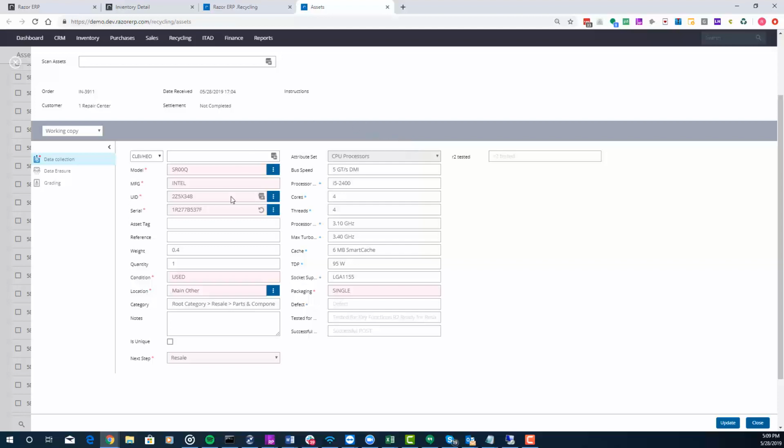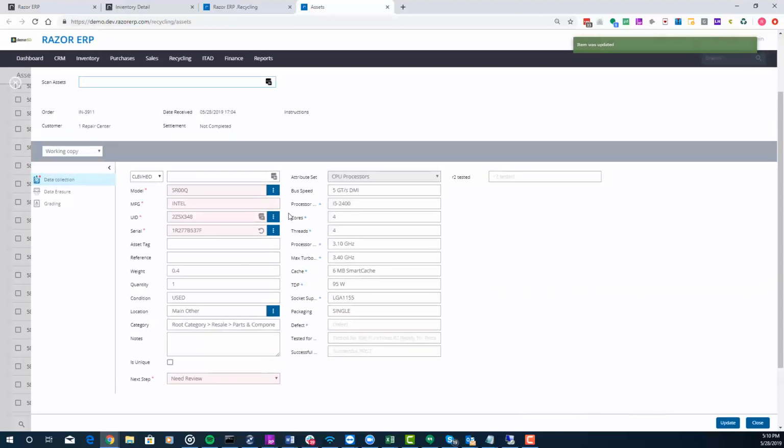Notice that when you select an item as resale, there are going to be particular required attributes that need to be filled in. In this case, there's none. So I'm just going to hit update, and that's going to push the item into resale. Now if I select that asset, let's see. Yeah, so this was it right here. You could take a look at that. If you have to make an adjustment and move it back to a specific workflow because you weren't really sure, you can make that adjustment like that.